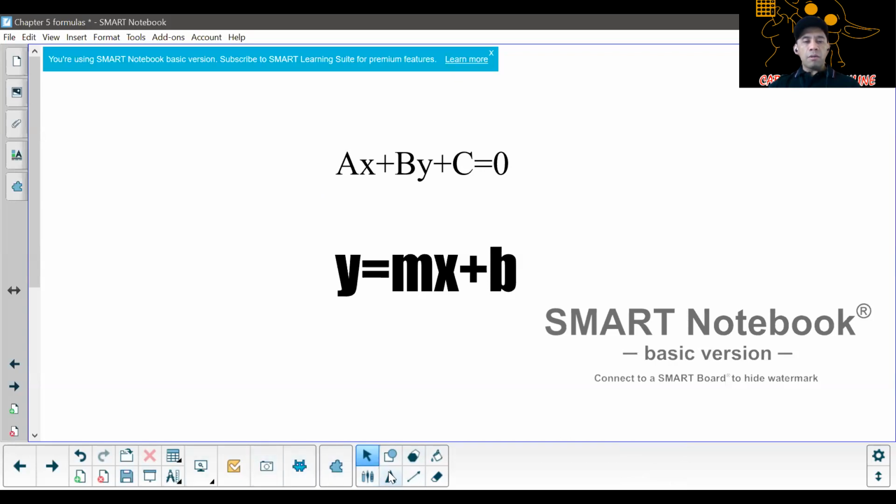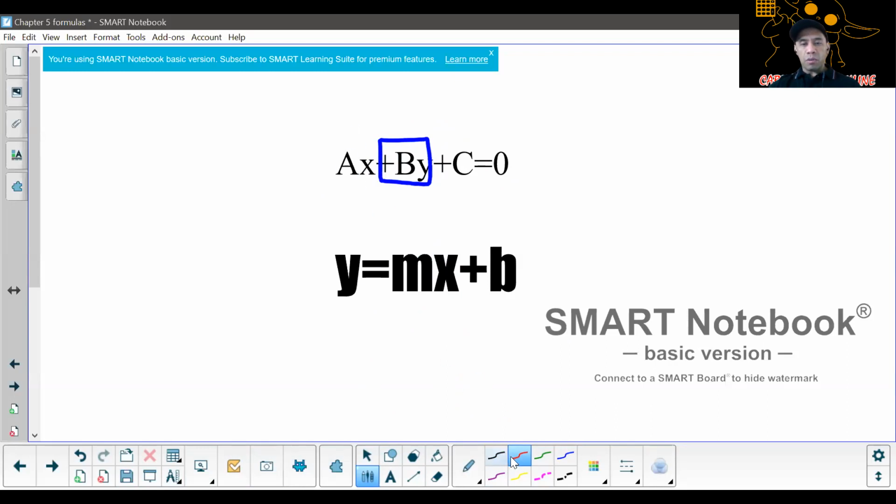So just to use some basic colors, remember that any term with a y, I always left alone, and I put a blue box around it. The reason for that is because that never moved. So step number one, you always had to move the term with the x first, because the x was the first term on the right side.